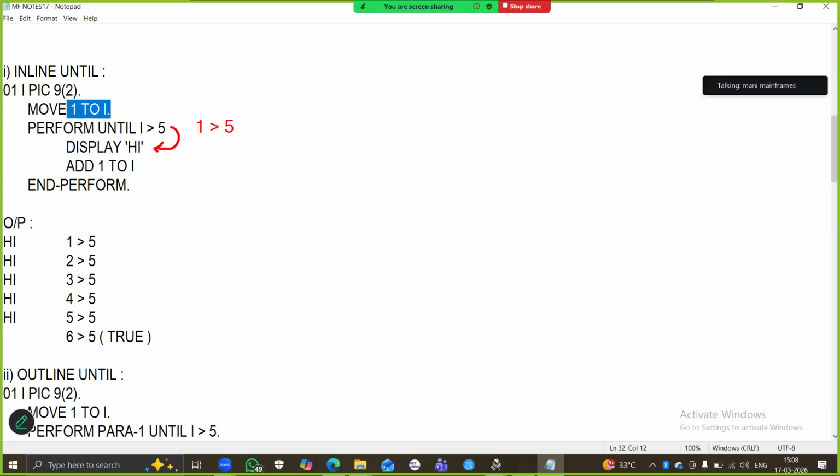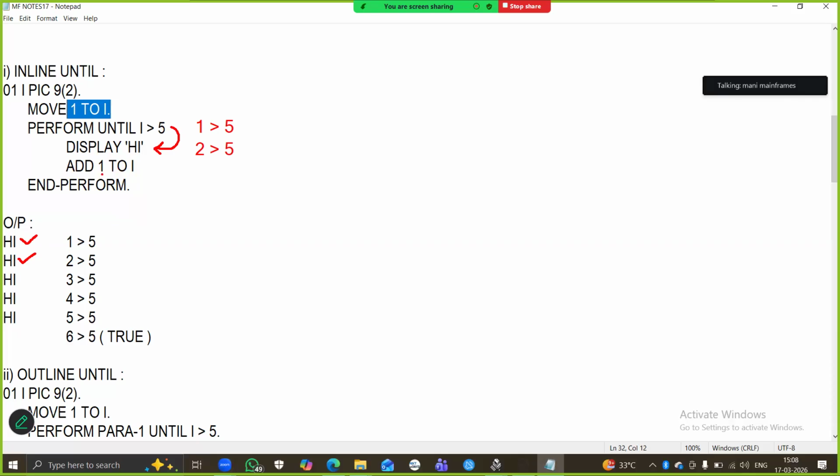The condition is false, so entering into the loop and displaying hi. First hi will be displayed. Add 1 to I, now I value is 2. Control goes to condition checking, 2 greater than 5. Again control goes to the display statement, display hi.